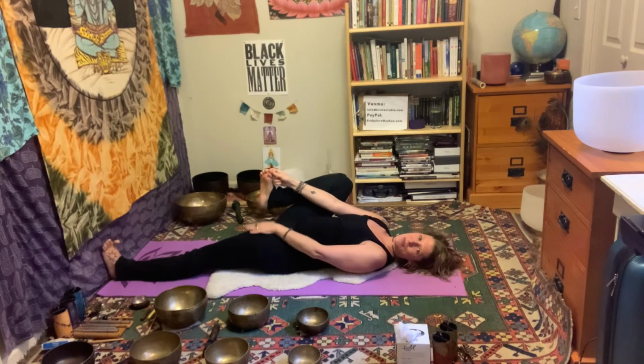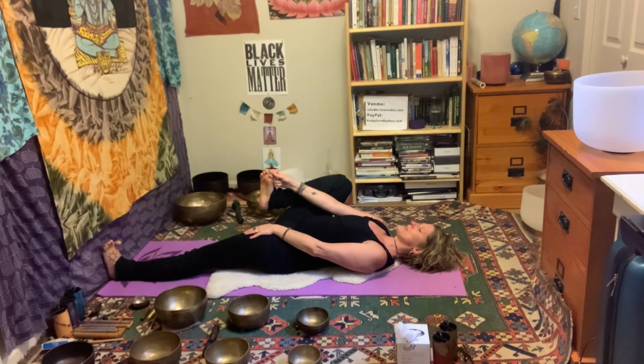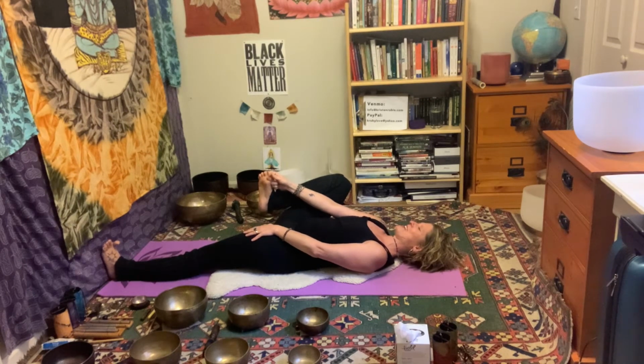Left hand comes on the left thigh. So we're going to lift up. We're going to extend our right leg up towards the ceiling. We're going to lift our shoulders and our head off the floor. And we're going to try to reach our left hand towards our left toes. Sounds a little bit strange, but hopefully you can see me so that it makes more sense.